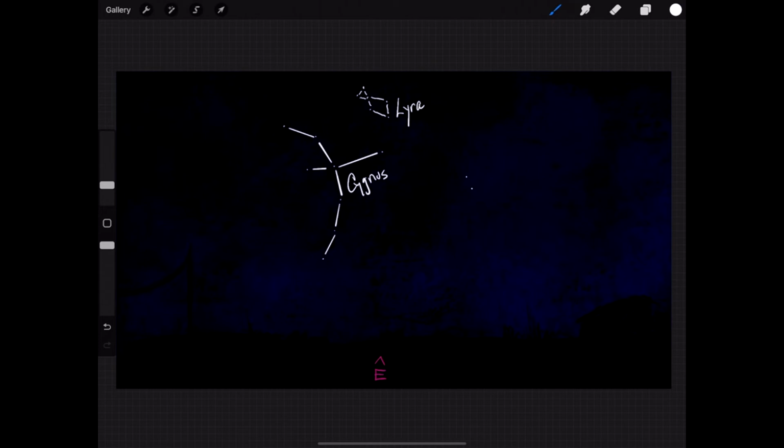Now that leaves our buddy Altair down here. So Altair is connected to a fairly large constellation that makes up a picture that is very familiar to Americans, but also ancient Romans, and actually a lot of people across the world. It's a kind of bird. Right, he's got a bill here. This is his eye. Altair there is his eye. This is the crown of his head. Right. Down this way we have the neck, and the body is down this direction here, and then out on either side.